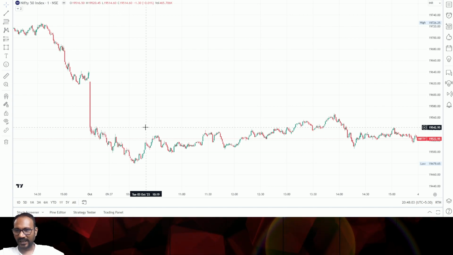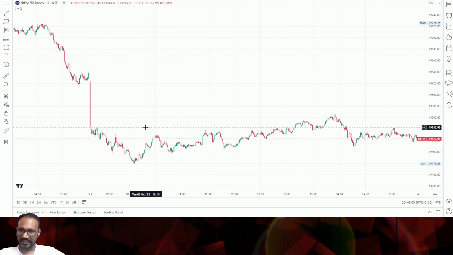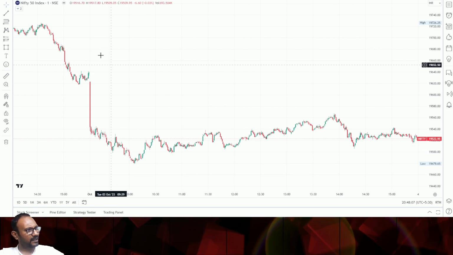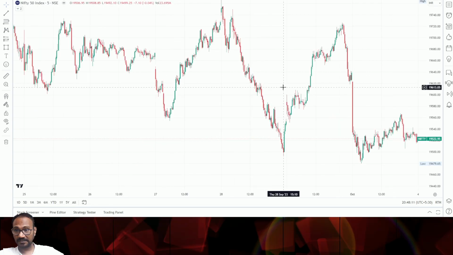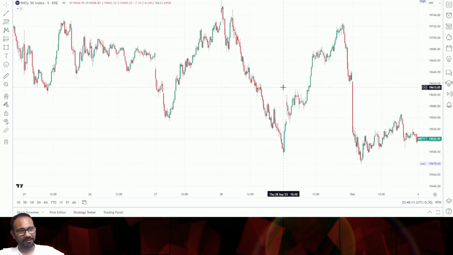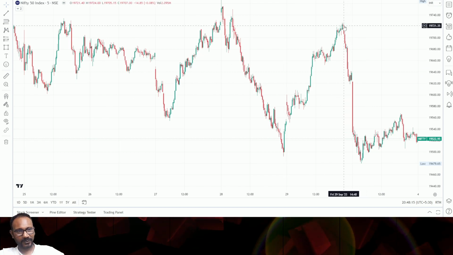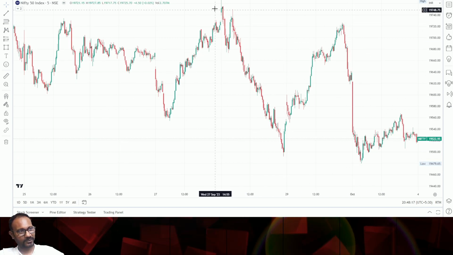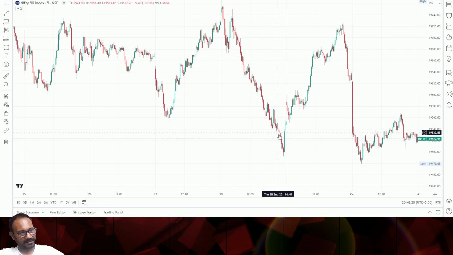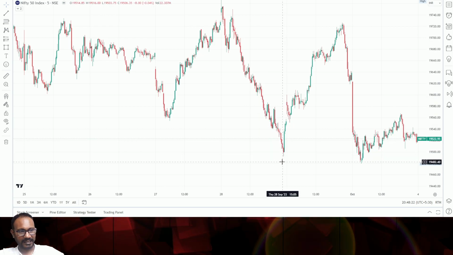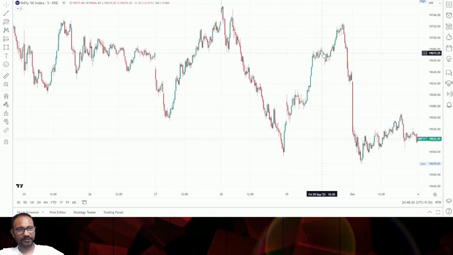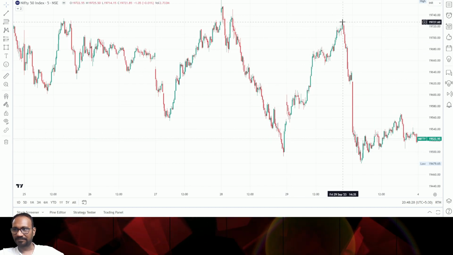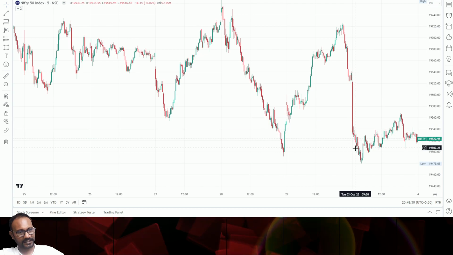So this is where higher time frame study would be of great help. Now, if I change this into, say, 5 minutes, would it make any difference? It throws up a lot more information now. It not only considers this fall, it also shows what has happened previously. Also, we had a fall and then it reached this bottom. And look at the recovery. It has recovered so strongly back over here, right? Again, it got rejected and then it came here.